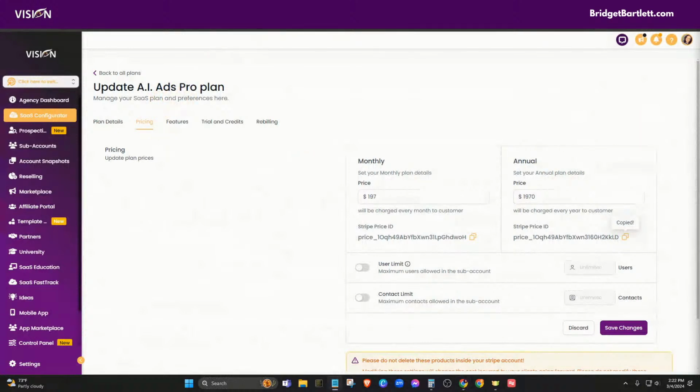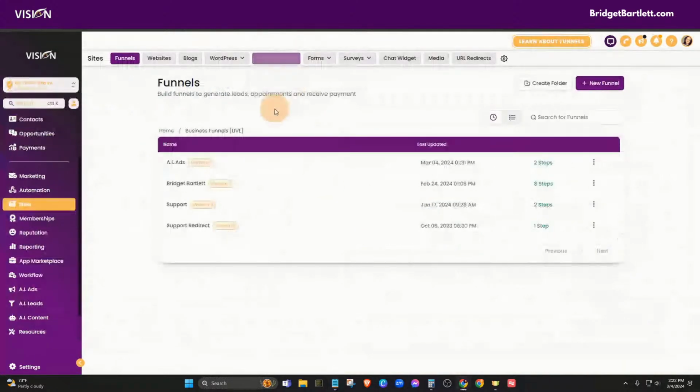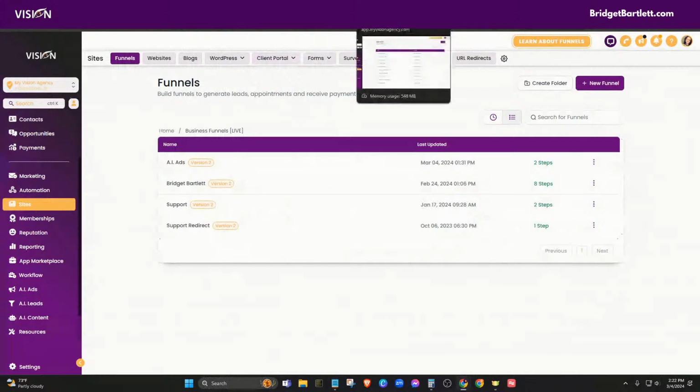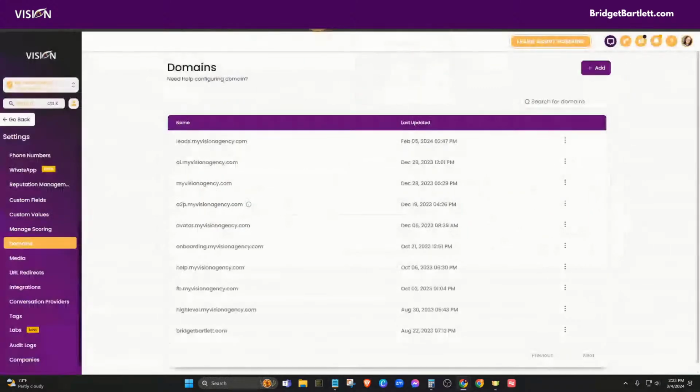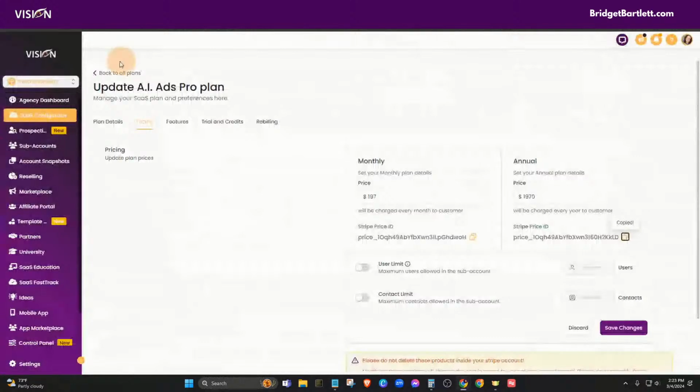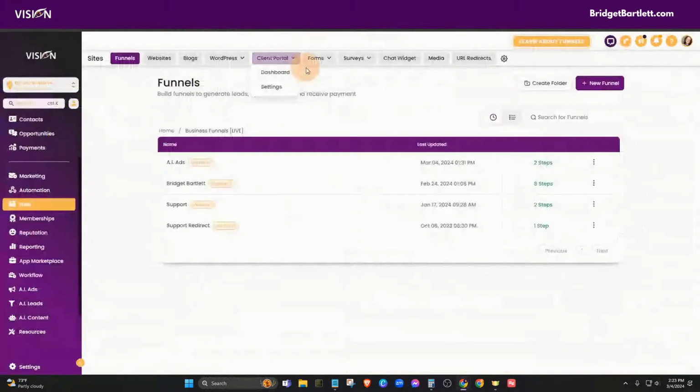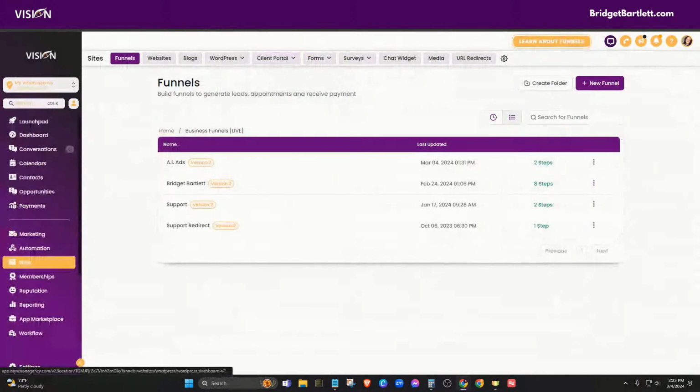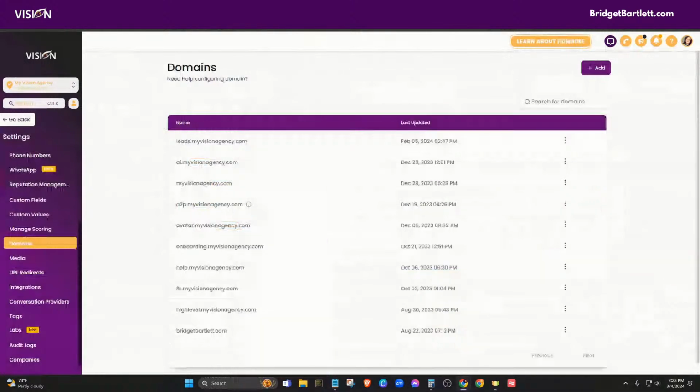All right. So now that we have these SaaS plans created, we've configured them how we want them. Now we need to go into our sub account here and we want to pull in those products. So let me go into here, let me pull this off to the side because I think I got off of a screen.